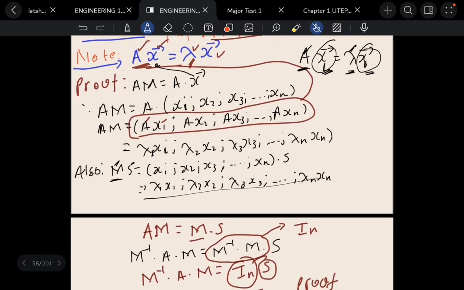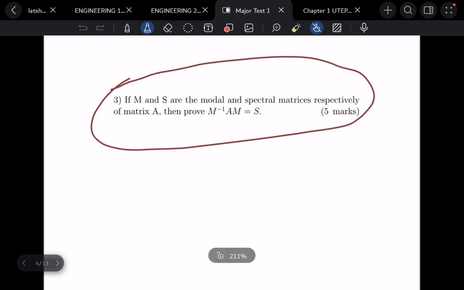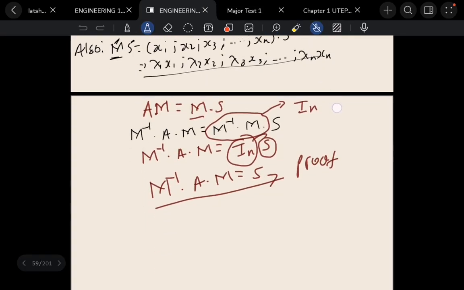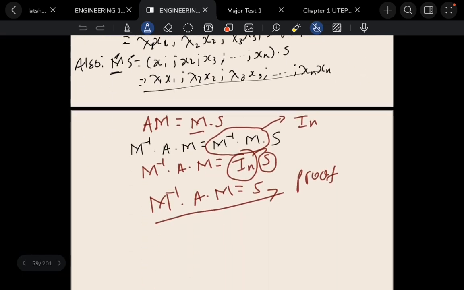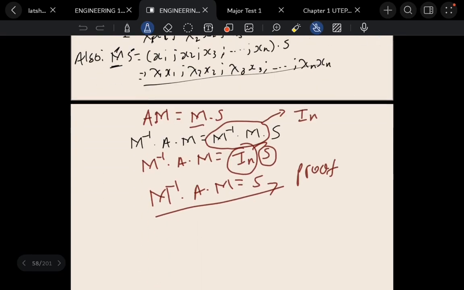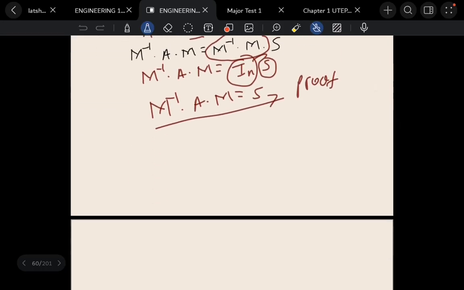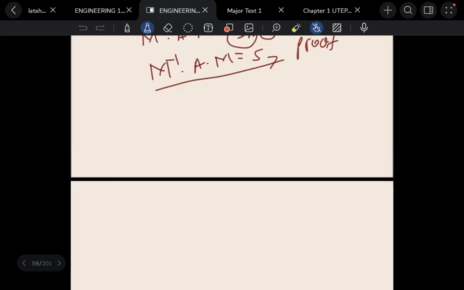So in your 5 marks in an exam, this is what we actually want. Whenever you are asked this question, this is what you must do. You must always remember this theorem. It's one of those things that helps. Let us look at a very simple proof of this theorem numerically.